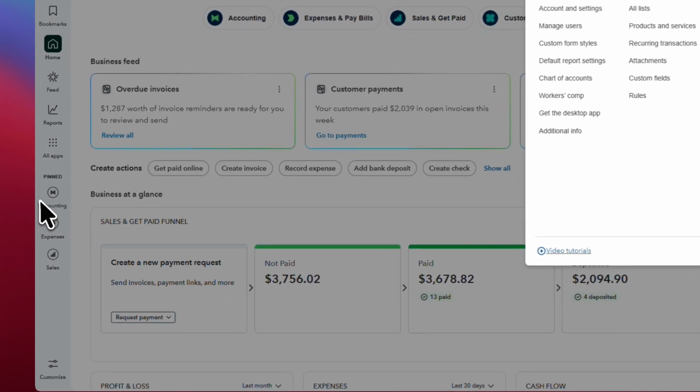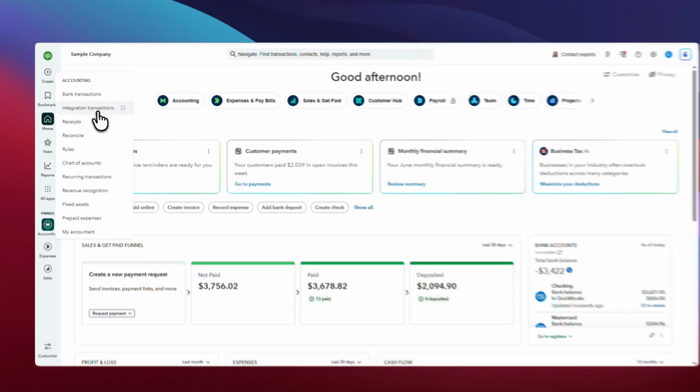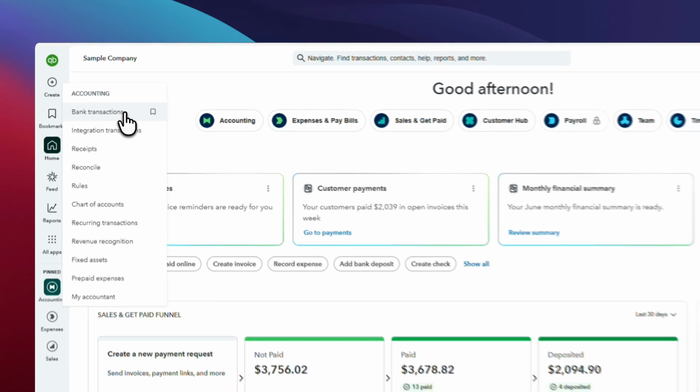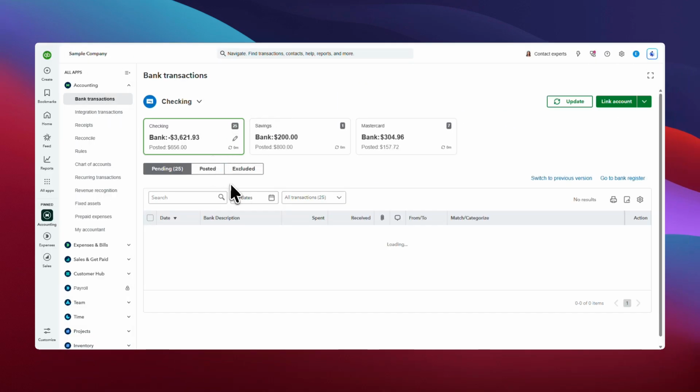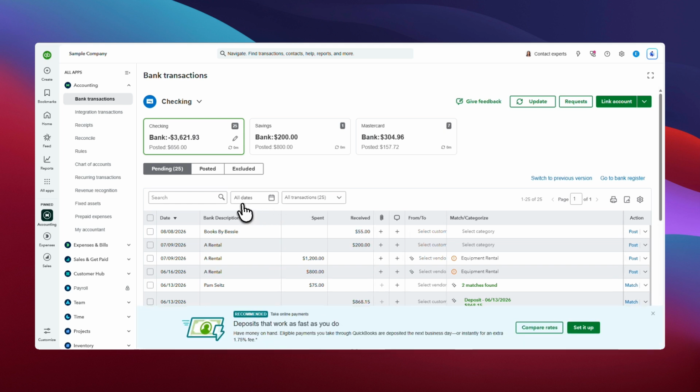Another essential area is your bank feed. In the left side menu, go to Transactions and then choose Bank Transactions. This is where QuickBooks brings in imported bank activity for review. As you go through the entries, you can sort and review them, then click Add to include the correct transactions in your books. It's a simple routine, but it plays a big role in keeping your records accurate and up to date. Now let's walk through a basic workflow routine.